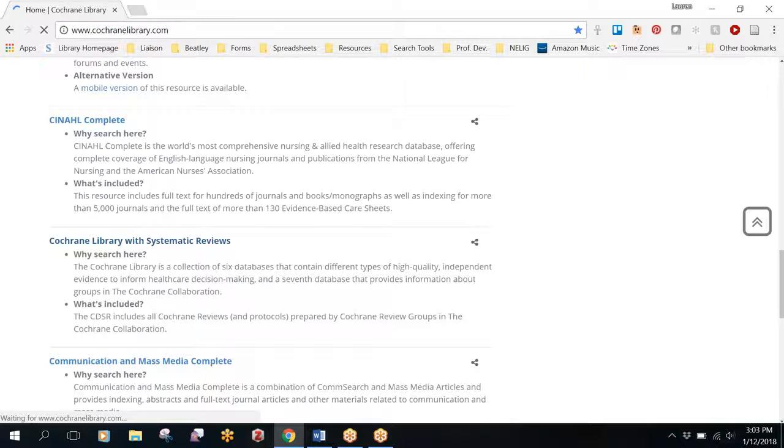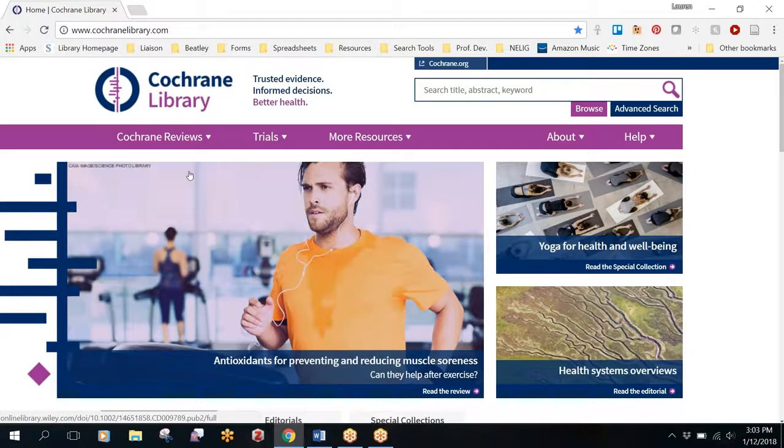So this is a database that specifically focuses on systematic reviews. So that's all you'll be able to find here. The Cochrane Collaboration is an organization that's very well known for their systematic reviews, and they are known for doing very rigorous systematic reviews. One thing to note is that Cochrane reviews are just called Cochrane reviews. They're not going to use the word systematic for whatever reason, but you know that a Cochrane review definitely is a systematic review because they follow a very rigorous protocol. So if you see something that just says a Cochrane review, you can trust that it is a systematic review.